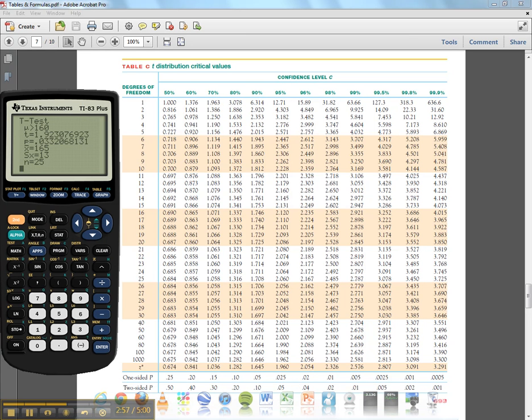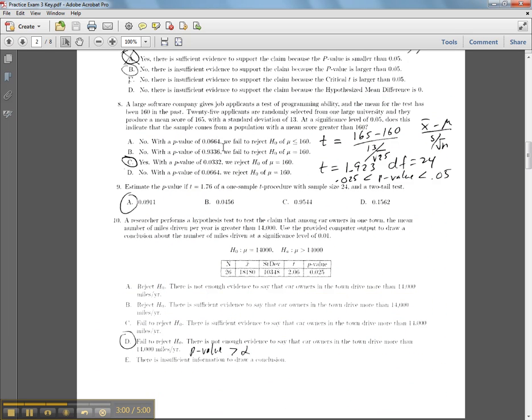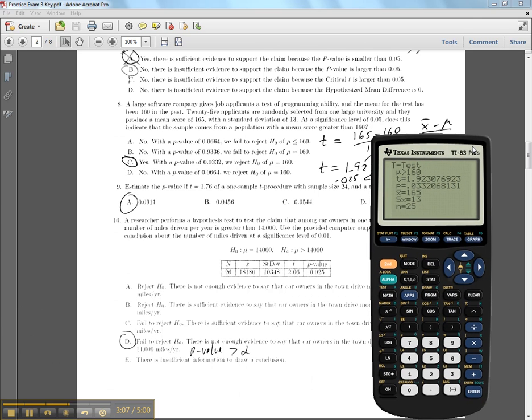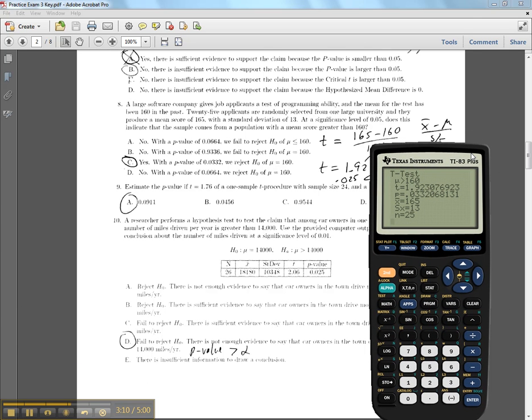So let's finish this problem. So with a p-value of 0.03, which we calculated here, comparing it to an alpha level of 0.05, that's given to us also right here, because it's less than 0.05, we'll reject the null, right? So our options are, we eliminate A and D right away because it says no with a p-value of 0.0664, we fail to reject. That's not true. 0.03 is significant, so we can reject.